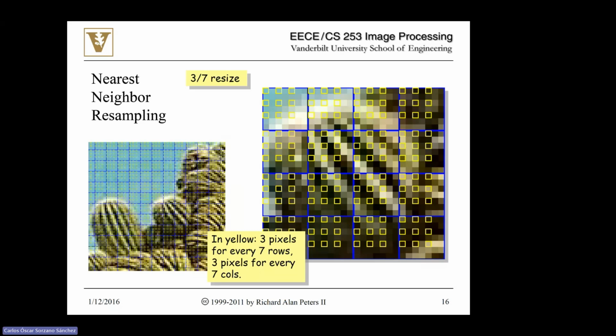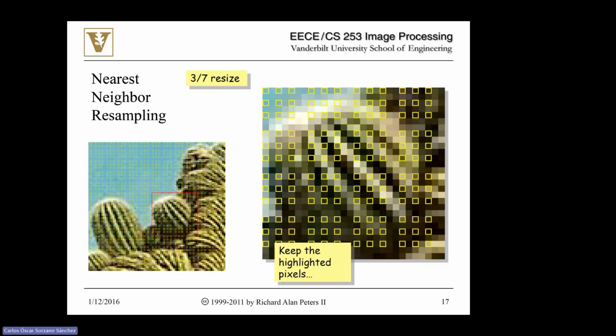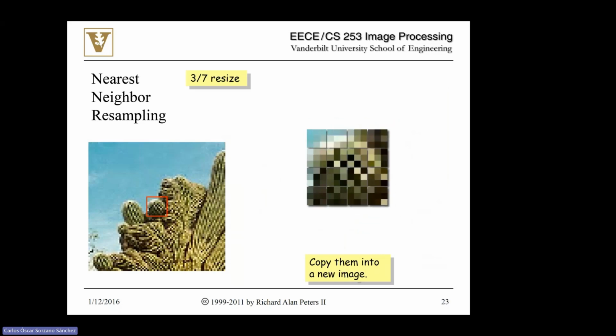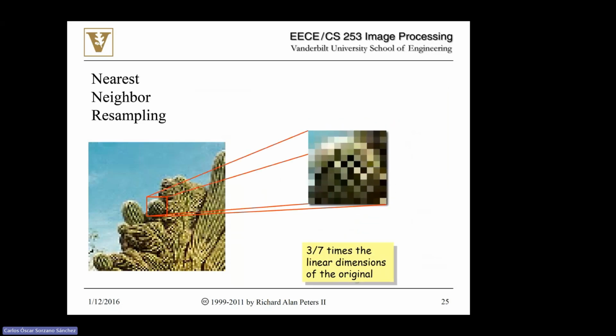But you see that there is a problem, that this sampling is not uniform. The distance between these two pixels is 1 in the middle, but the distance between these two is 2 in the middle. So now our sampling is not uniform. That is what we will try to solve with the linear. Then we can simplify those ones. These are pixels that we are copying. Then we put them together into an image, and that is our example image. So this will be the downsampled image with this scheme.